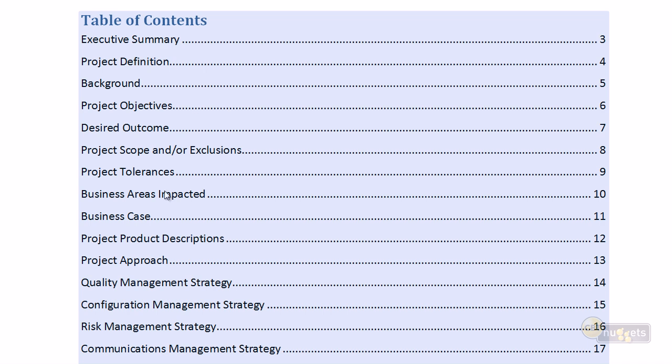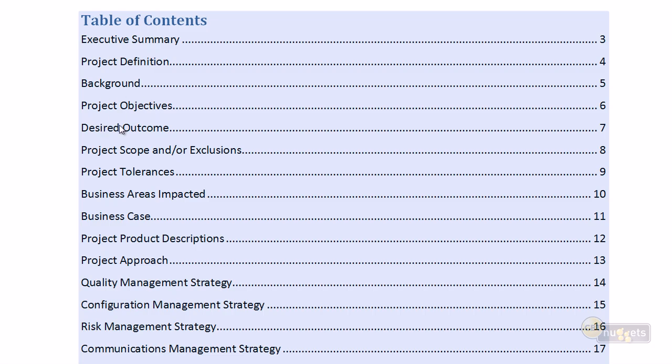And I'm not going to go through the similarities. The expectation is we cut and paste the raw information from the project brief, we put it into the project initiation document, and then we add a little more detail. There should be a little more detail in the project definition, and a little more detail in the background and the project objectives.